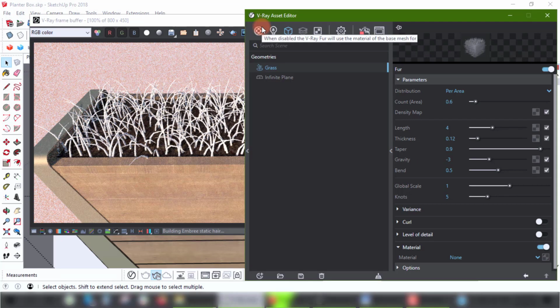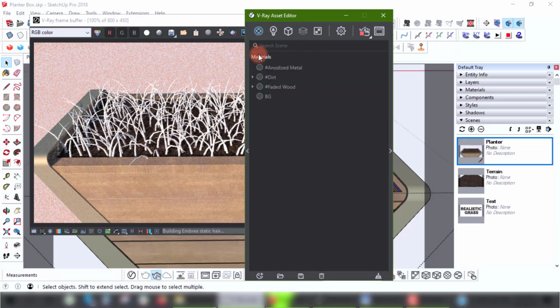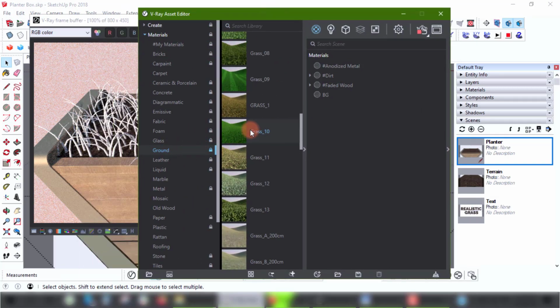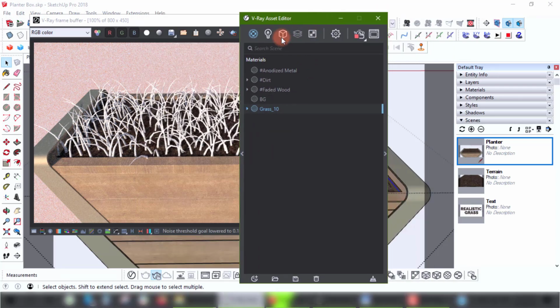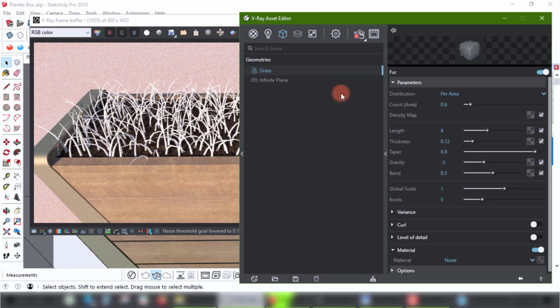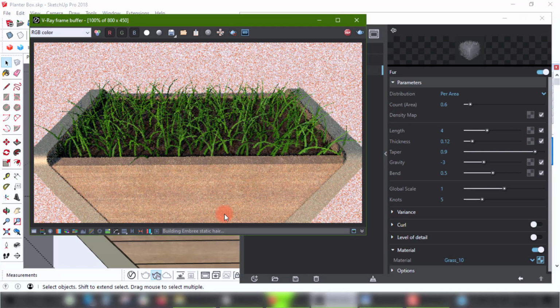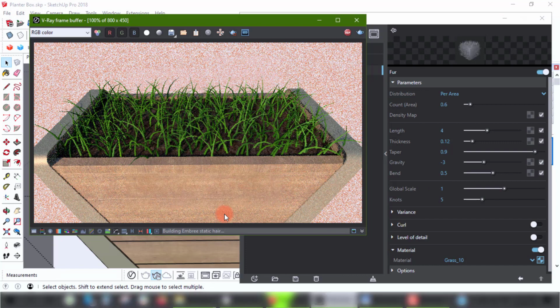To add a grass material, I'll first need to add a grass material to my material list. A VRay library grass material should do the trick, no need to get fancy here. We only need the diffuse map and maybe a bit of reflection. To assign the material to the grass itself, we just have to go back to the grass's settings and choose the material we want to add from the drop-down list. There we go, now it looks like the Grinch's green fur under a magnifier.